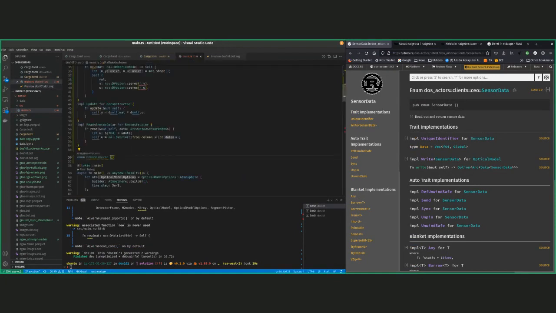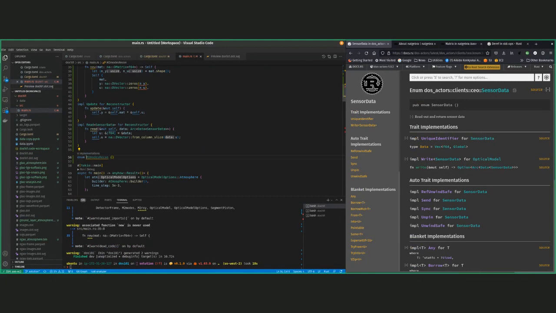Okay, so we go back to sensor data. When you can, we provide a generic, specific name, which is easier to manipulate, but behind it we must have a concrete type, like a vector of floating point, for example. And it's what this unique identifier trait is doing. You can associate a type to a trait.